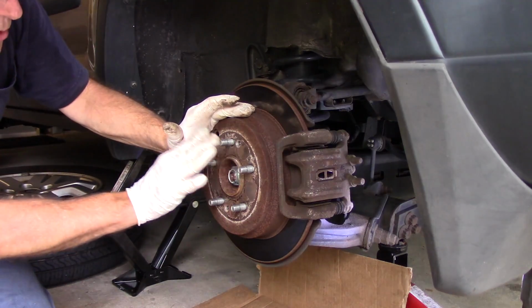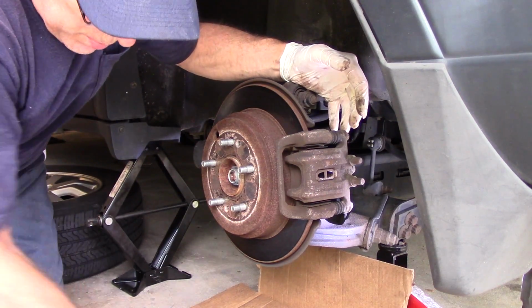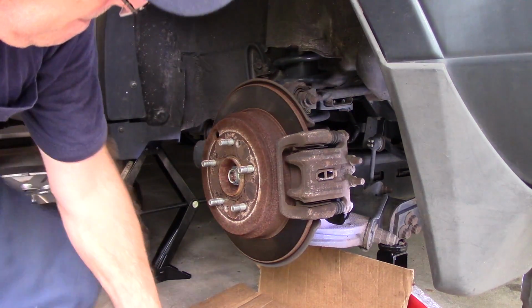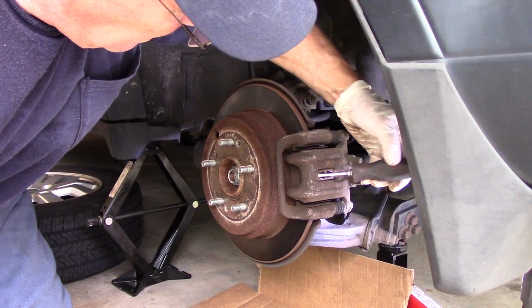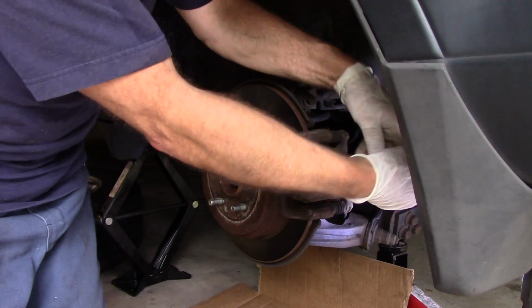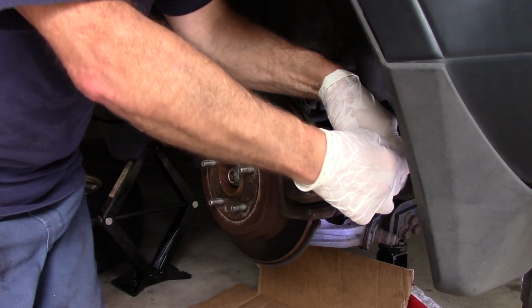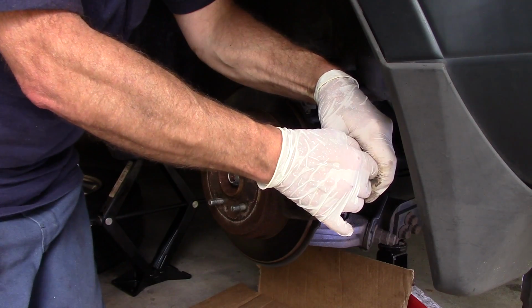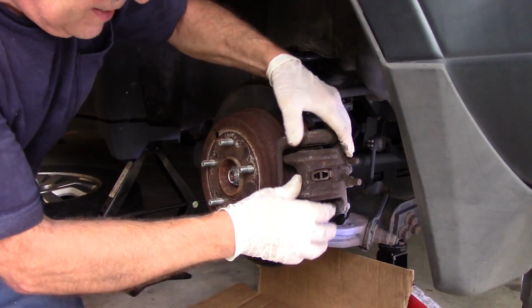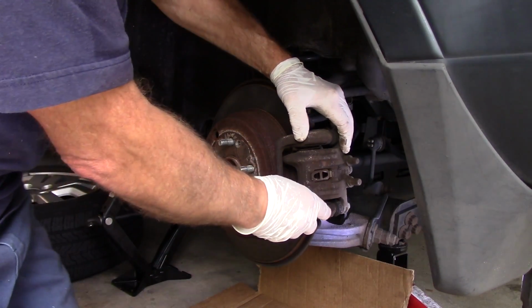All right, so now we're going to leave this right here for now, and we're going to come in the back over here, and we're going to try to push that piston back in just a little bit, but we'll see how that goes. We'll get in the back here with a screwdriver. It comes through right in this corner right here, and then we're just going to keep a little bit of pressure on it. And you see how that piston pushed back in? It pushed all the way back in, probably, but we'll see when we take it apart how it goes.